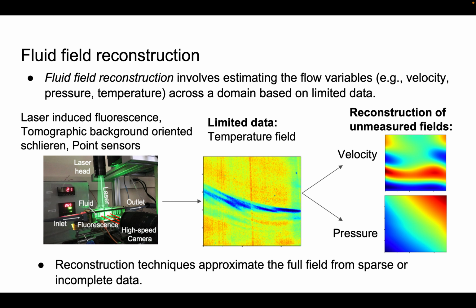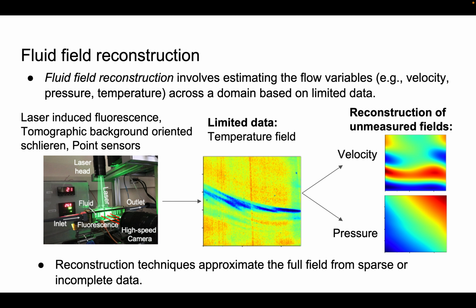So field reconstruction in the traditional sense: let's say we have discrete measurements of velocity in a grid array from something like a PIV measurement, right? Traditionally, what we mean by field reconstruction is, I'm going to take some discrete field and then maybe reconstruct the continuous field, so going from a discrete case to a continuous case. And the way we're going to be talking about field reconstruction is the same thing, except we're going to go one step further.